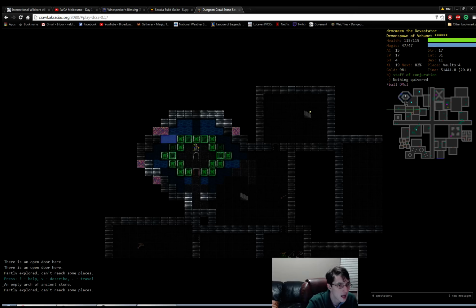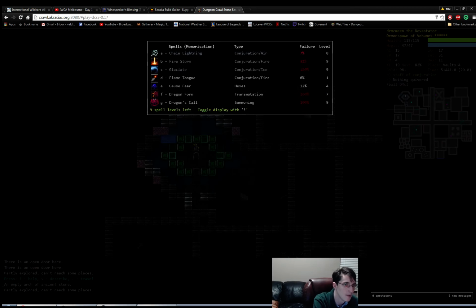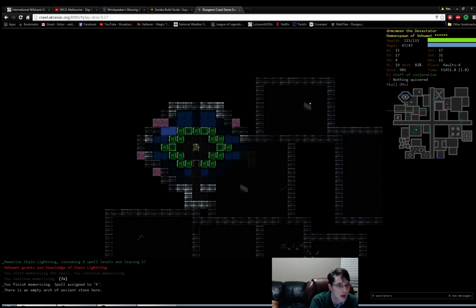Okay, I think this is the end of the stream for today. We did progress a little bit. We got an amulet, gave us warding and resist negative energy, which is kind of nice. Got a few more levels, got a few more spells. Ooh, we might even. Yes, let's go ahead and memorize Chain Lightning. Yeah. That seems good.